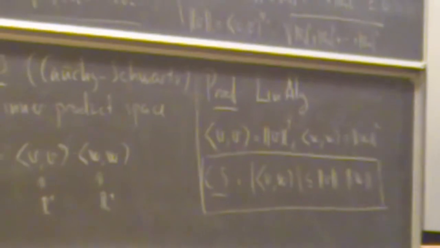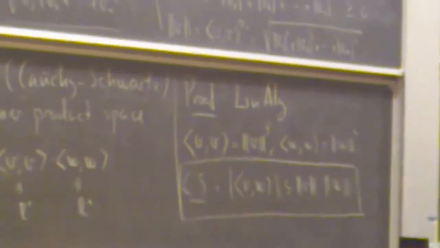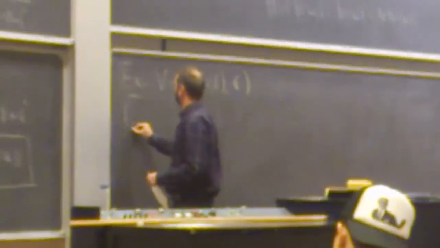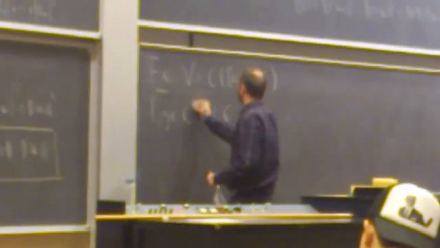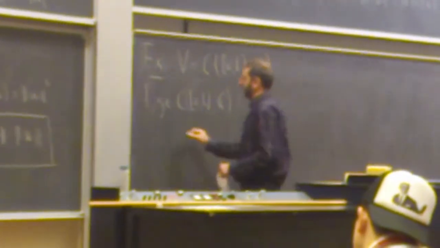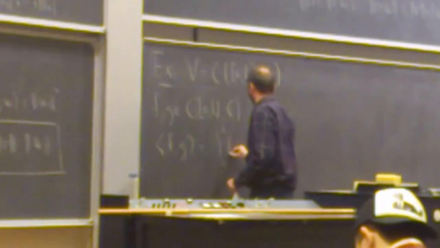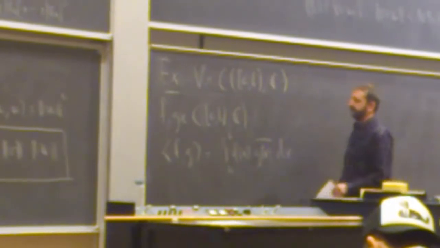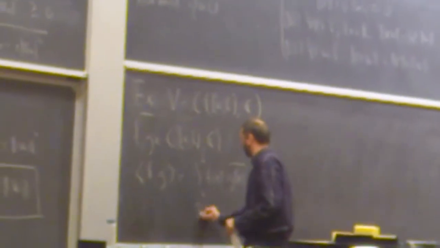function spaces. And the first example will be an exercise, but let me just briefly mention it nonetheless. Continuous functions, say from an interval a to b into the complex numbers. Here we can define, if I have two functions f and g, then we can define the inner product to be the integral from a to b of f of x times g of x complex conjugated dx. And the integral for that matter could be a Riemann integral.